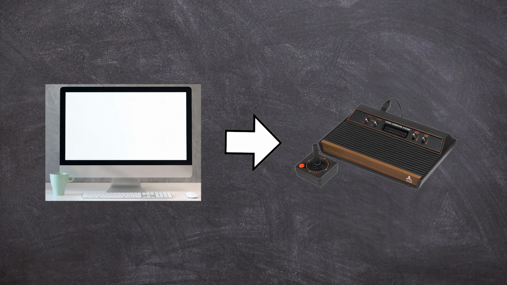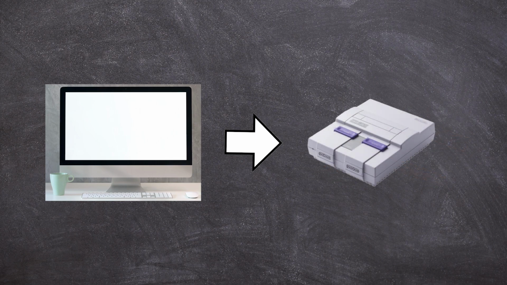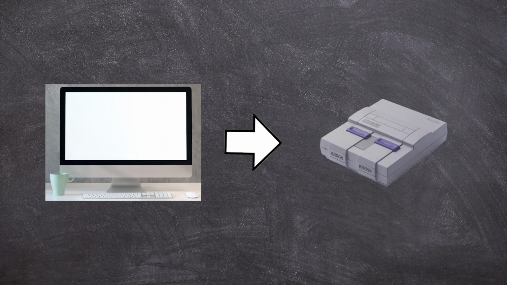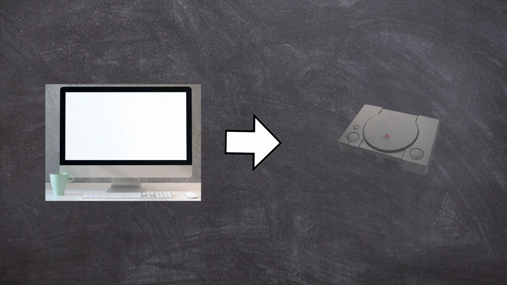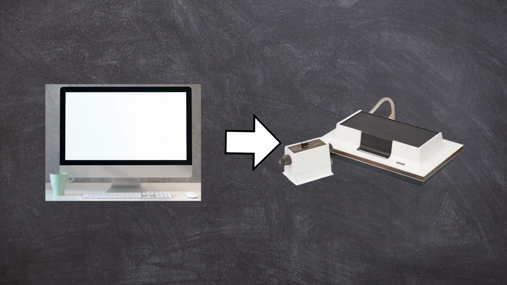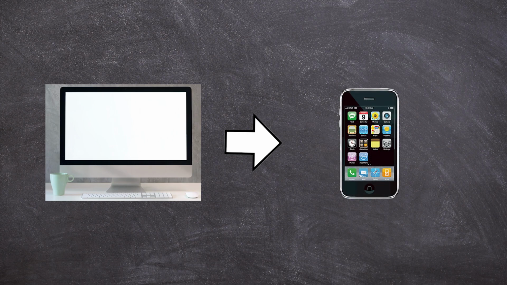And of course, it doesn't mean it is just the Atari 2600. It can be the Super Nintendo. You can use your computer to emulate a PlayStation. You can even use it to emulate a Magnavox Odyssey, which doesn't have a CPU. You can just emulate the gates. And it doesn't stop there. You can use it to emulate your phones. If you ever use any Android SDK, you have an emulator there, so your computer is emulating a phone.